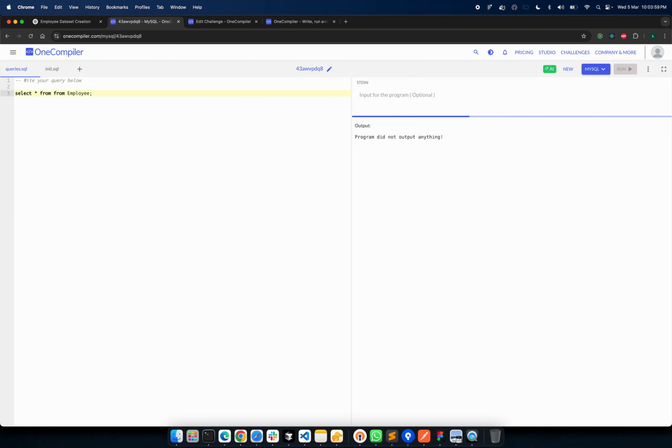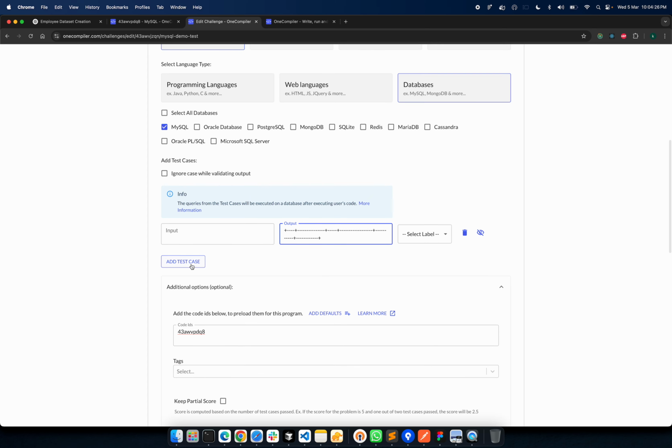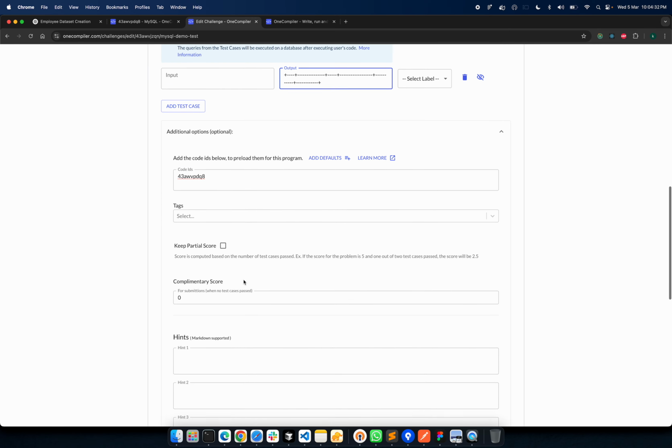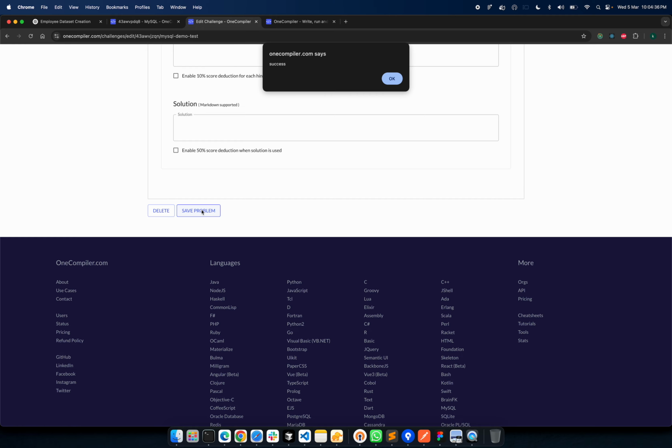I'll take this and create a test case out of it. Assuming the user created the select star, for this no input is needed, so I'll remove the input. In the output I expect this, so I copy paste this, and I think for this one test case is good enough. I'll leave it here and I save the problem.